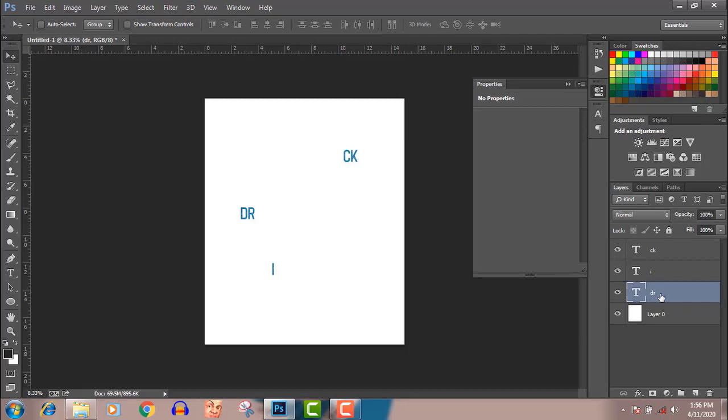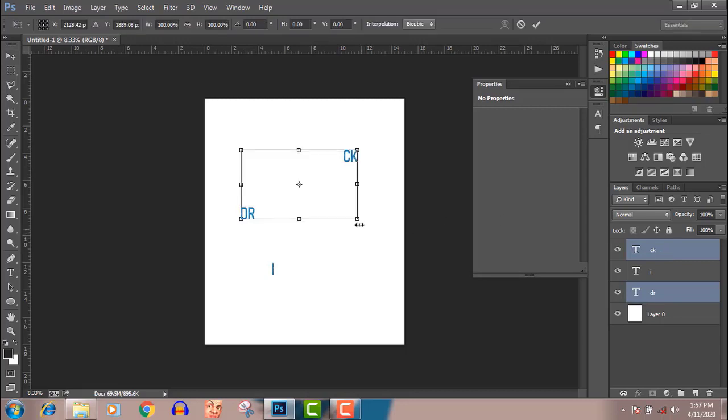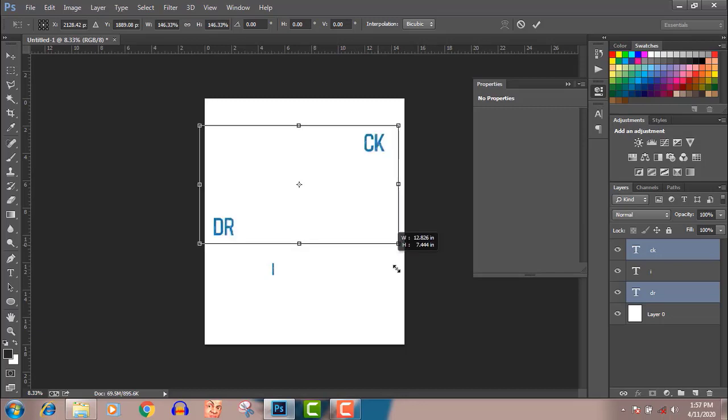So now we're gonna click on CK and DRO, pressing your Control key and clicking on that. So now we're gonna Control T to highlight the 2 of them and make them bigger. To make them bigger, we're just gonna press the Alt key, Shift key, and left mouse button and drag outwards.